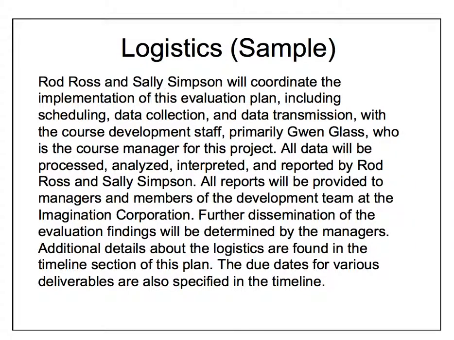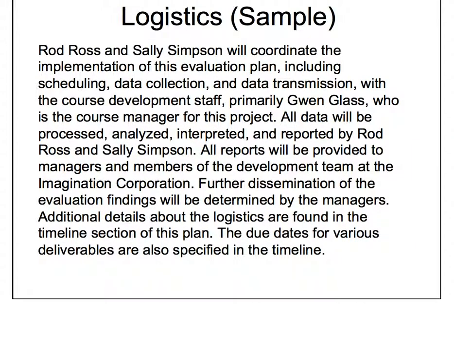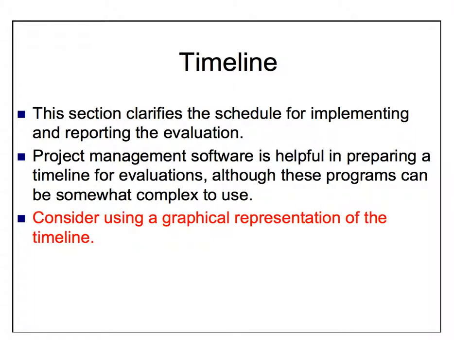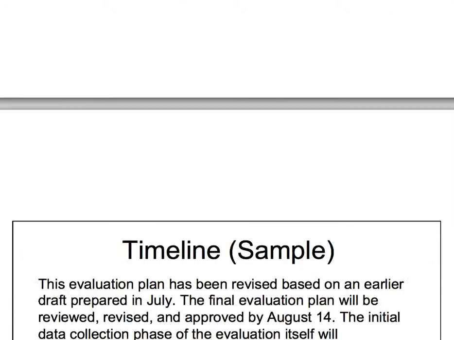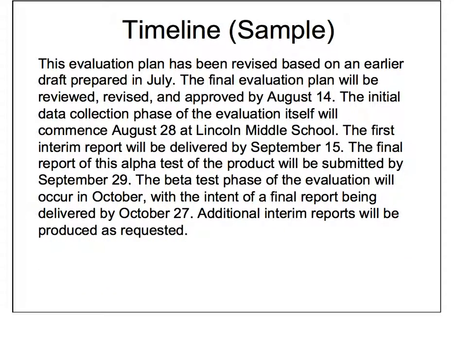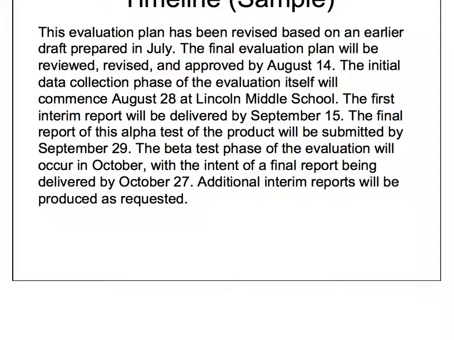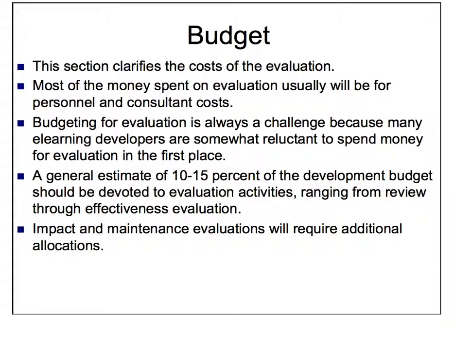So again, here's the sample from the book. Oh, sorry. Logistics and timeline are two different things. Timeline: consider using a graphical representation of your timeline. And again, here's the book's example, and it has dates in there, but it would be better to have that in a graphical form. The budget is really, well, for this class, your budget is going to be zero because you're not going to have any money to do this. But it's good to kind of figure that out.